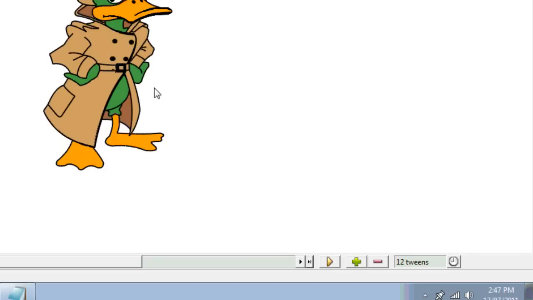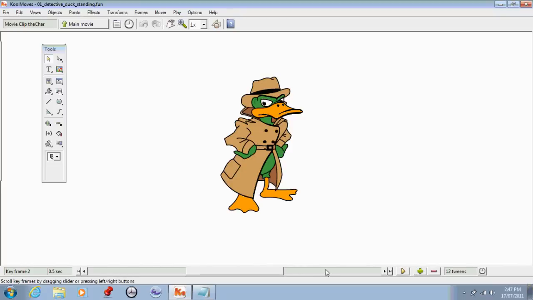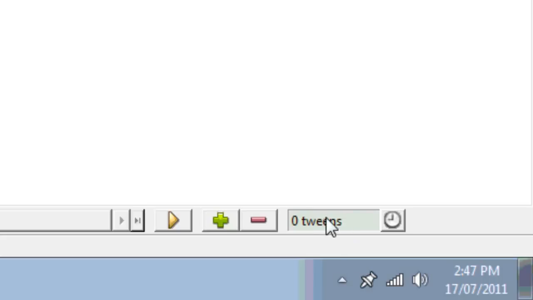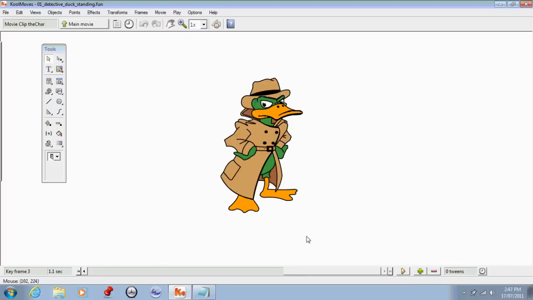And go OK. Then on the final frame, we don't need to add any tweens on this frame because when the movie loops back around, it goes from this frame to the first frame. They're exactly the same, so there's no point in putting tweens in between them.